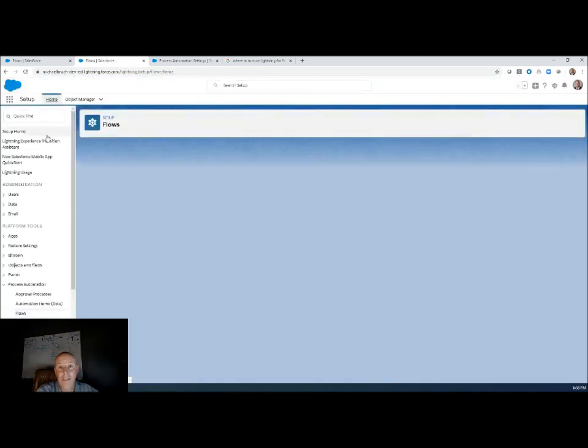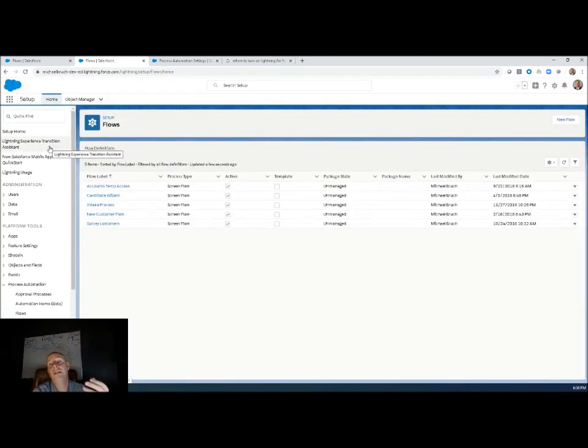Flow now works very well in Lightning, and it is able to be incorporated into the Lightning framework. In the past, it was only available in Classic, and you could show it in Lightning, but it did not look good. It left a lot to be desired. Salesforce addressed that by making a Lightning version, if you will. That way you're able to style it, make it look good, and present it to your clients, and it will fit into whatever branding you have on your site or wherever you have it. So let me show you where that is.